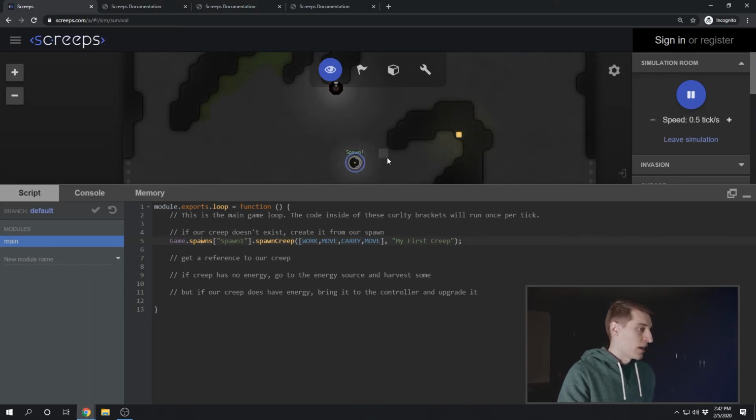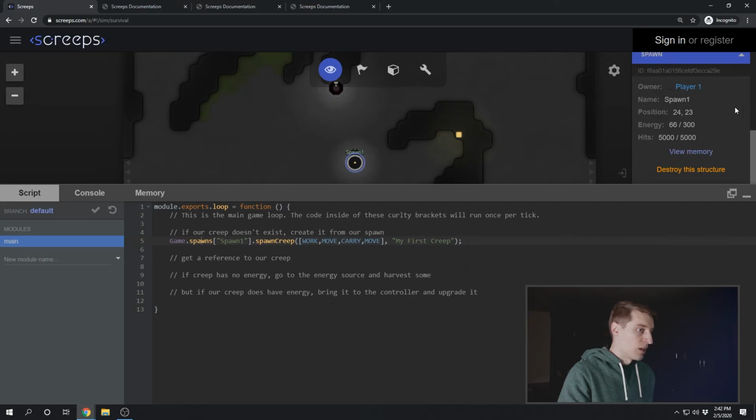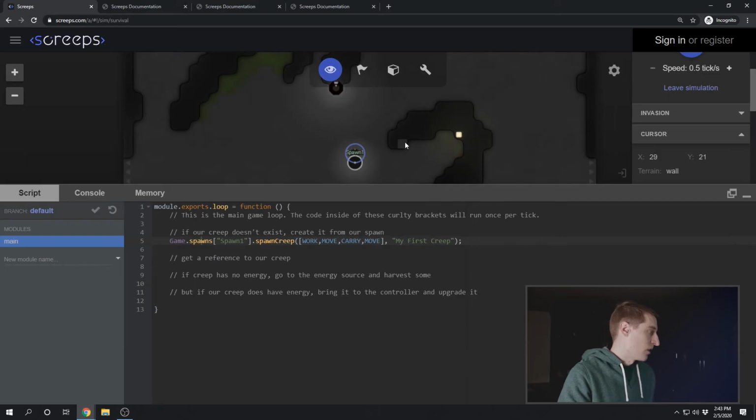And the more parts that you have on your creep, the longer it's going to take to spawn it. You also notice that the yellow circle inside of the spawn has shrunk. That's because we used that 250 energy to create this creep. And on the right, you can actually see that the energy in the spawn has dipped down, and it's now gaining back 1 energy every tick. And now that our spawn has finished creating our creep, it's popped out right here. And it's just sitting there waiting for us to tell it what to do.